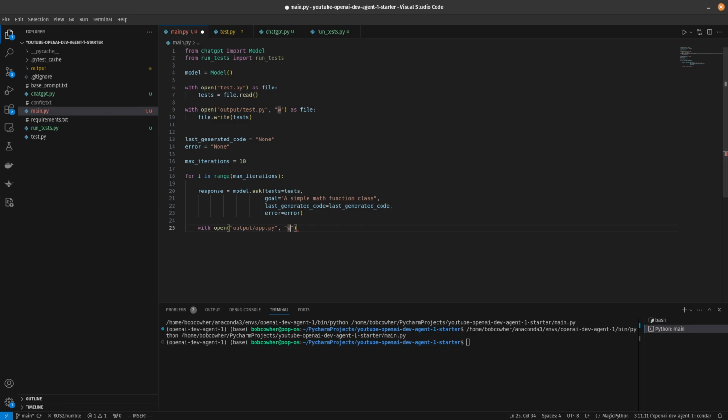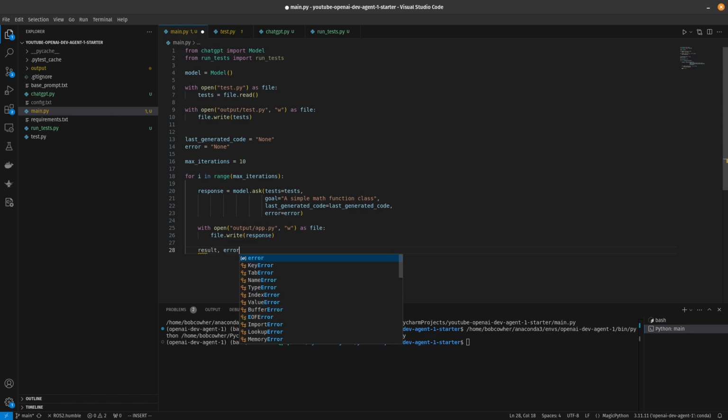Yep, so we're going to make that writable as file. And we're going to do file.write response. And then go ahead and run our tests. So results, error equals run tests.